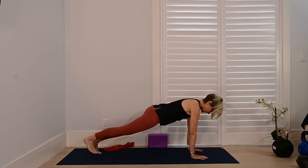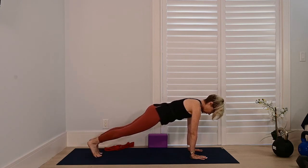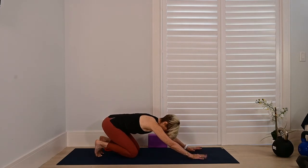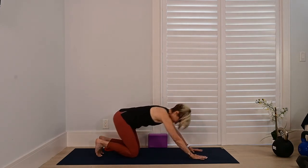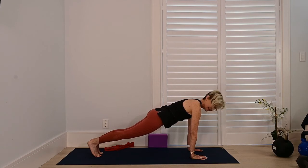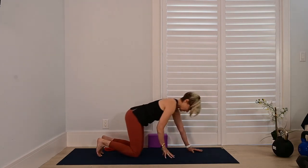You can even move your legs if you want. Just something to keep you busy and interested while you're waiting for your 10 seconds. And come back down. Maybe you tap your fingers again. And up you go. And here we go, we're just about done. Walking our way back.